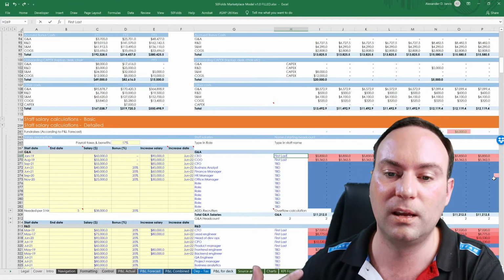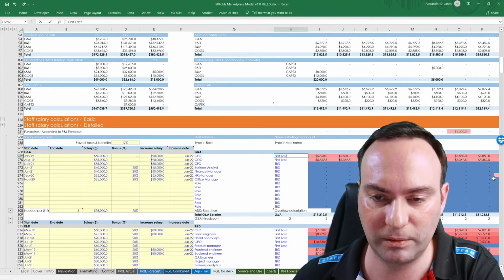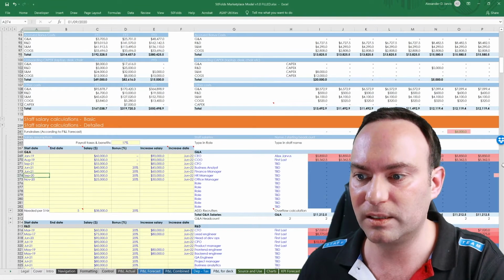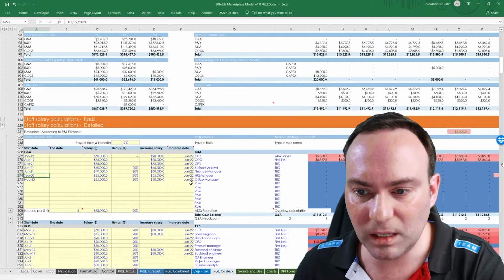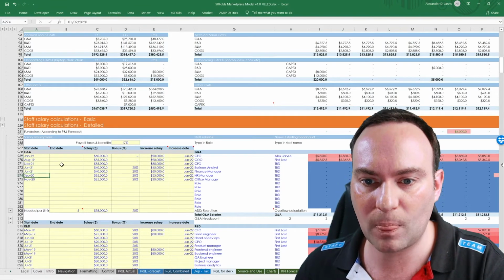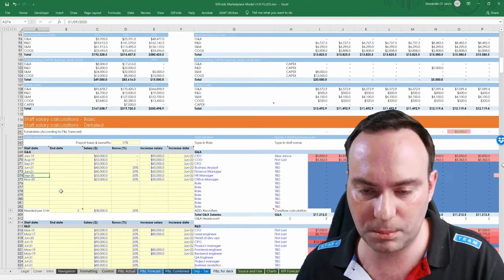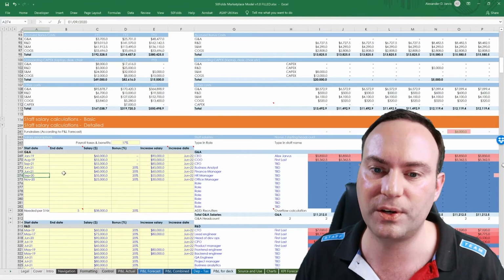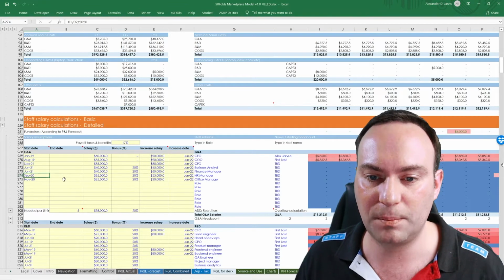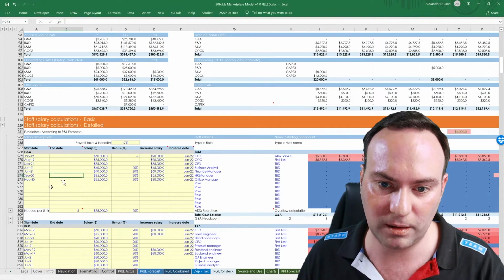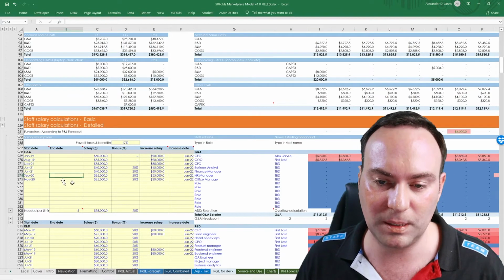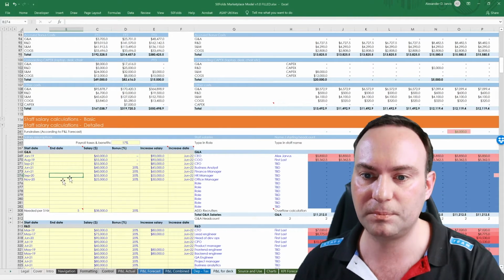Just type in one month date. Don't be typing in 13th or whatever. It just makes it simpler for the model. Just the month they're going to be coming in. If you fire people, because for example you've been using this as an operational model or the plan is a contract for 6 months, you can type in the end date. So you just type in, okay, the guy's joining in November, I'm firing him in December, so he's going to be there for 2 months.